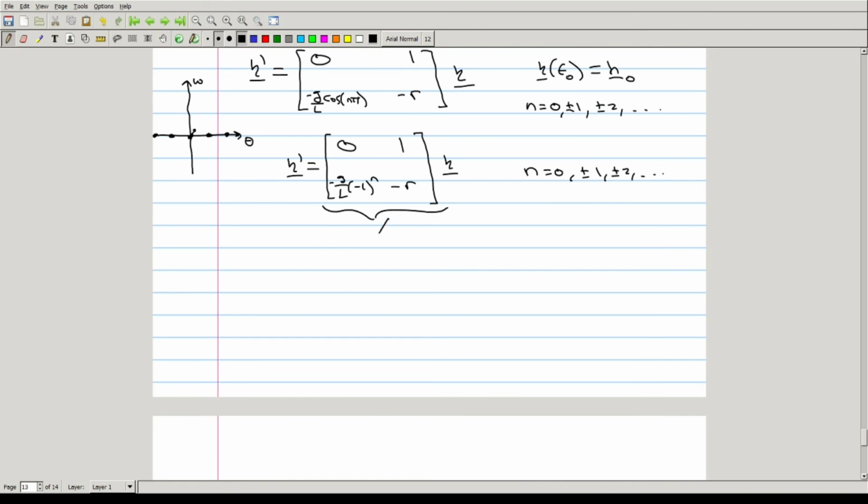And if this is our matrix A, you can go through and get the eigenvalues of A, or use what we did at the very beginning of the lecture, which is using the invariance. The trace of A, P, is just going to be negative R, and remember this is just the eigenvalues summed together, the sum of the diagonal entries of the matrix. And Q is going to be the determinant of the matrix A, which is going to be 0 times negative R minus G over L times negative 1, which is just G over L times negative 1 to the n, for n any integer.